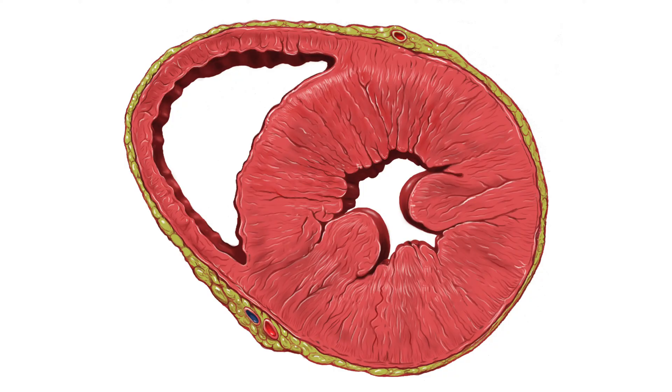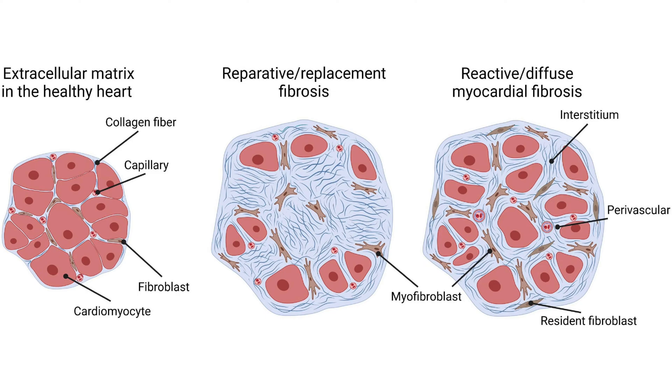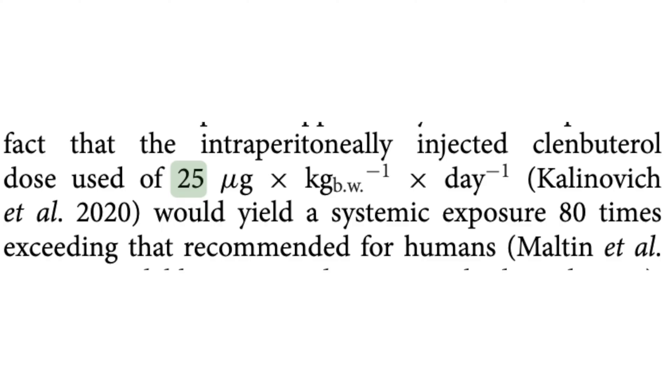Dosing? There's not a whole lot of research on the proper dose, and for good reason — getting people in studies to take Clenbuterol is dangerous. It can increase hypertrophy of the heart and cardiac tissue fibrosis, and even cardiac cell death in high doses. Getting humans to take it wouldn't really pass an ethical board. But 25 micrograms per kilo of body weight per day in one study was said to be 80 times the amount recommended for humans. So on a 100 kilo person, that's 2,500 micrograms total, divided by 80, giving us 31.25 micrograms — which certainly stacks up with what's online, recommending anywhere from 40 to 100 micrograms for bodybuilders who take Clen. I'm not recommending you take Clen at all — I'm just getting the science out here of how it works, the mechanisms.